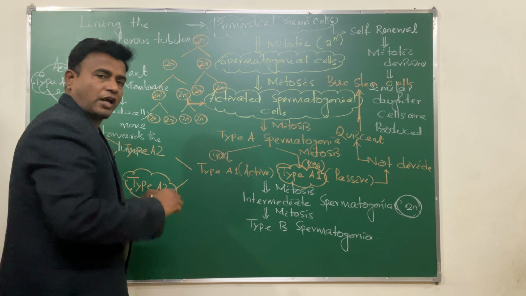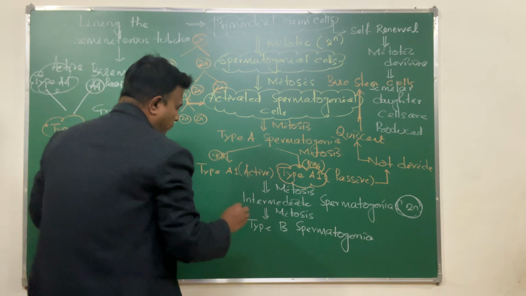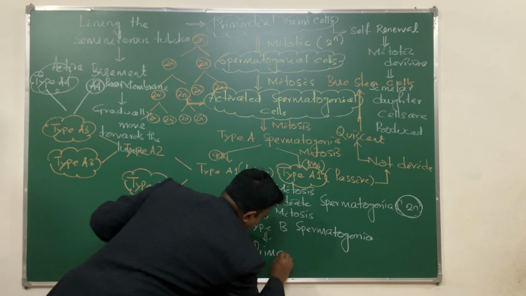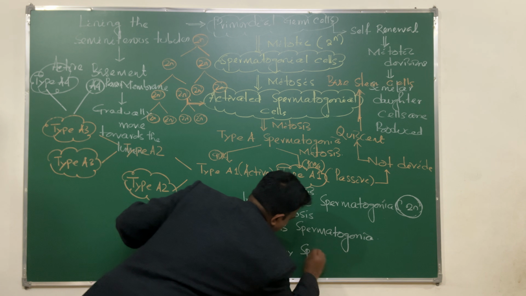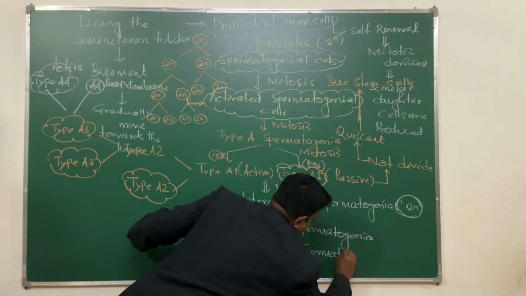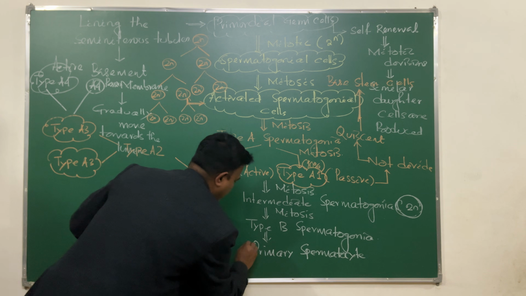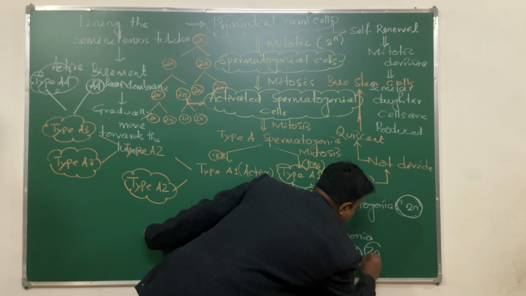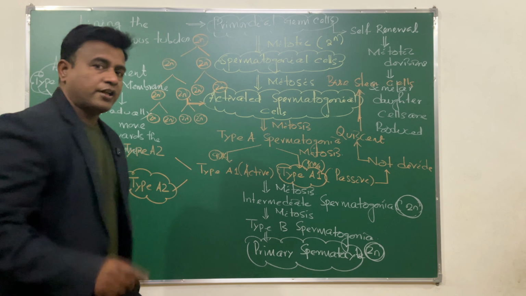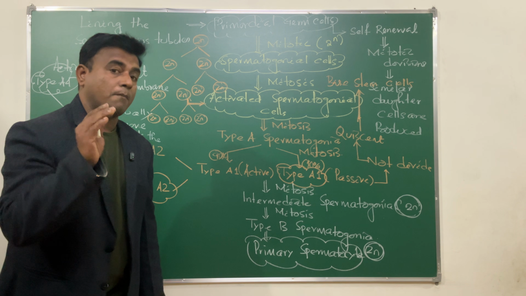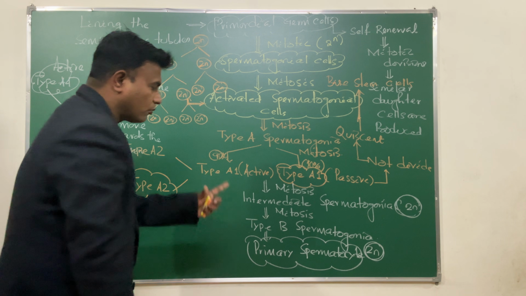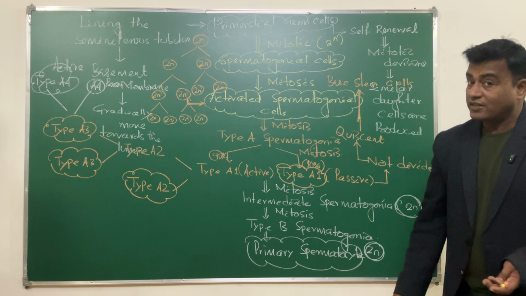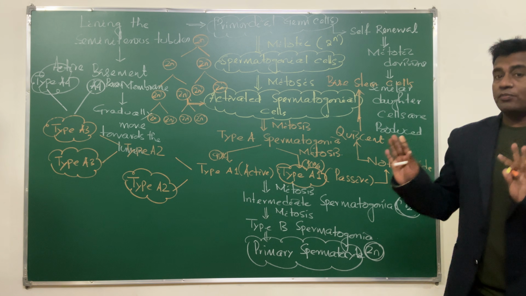Then what happens to the type B spermatogonia? Now it will further undergo mitosis to produce a larger cell, and that's known as the primary spermatocyte. And this primary spermatocyte produces the same 2n number of chromosomes. And it is the cell which is getting ready for the process of meiosis. That means from now onwards, we are going to get the words like haploid cells because gametes are haploid. So this is the beauty of this process.